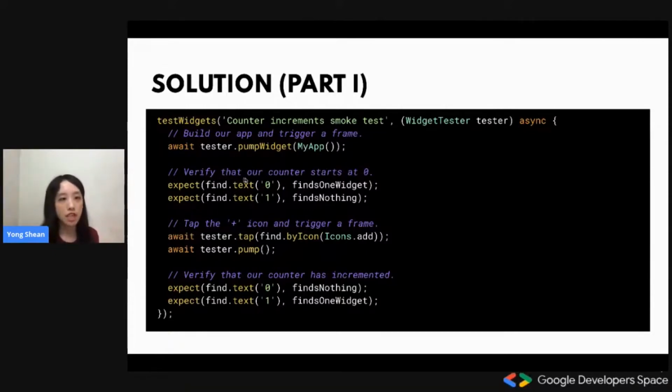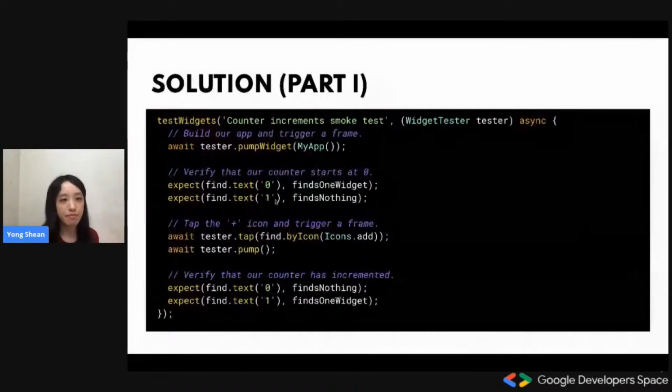First you can check the initial state. At least when the widget is rendered, you should be able to find the text 0 on the widget. So here you say expect find.text finds one widget. And then you might also want to expect that you are not finding the text 1 or anything else at the beginning.